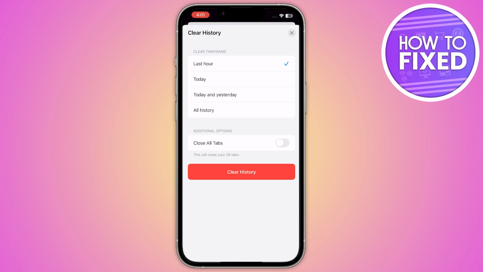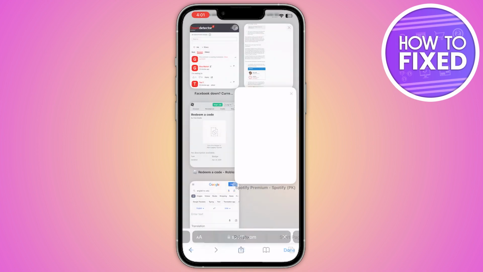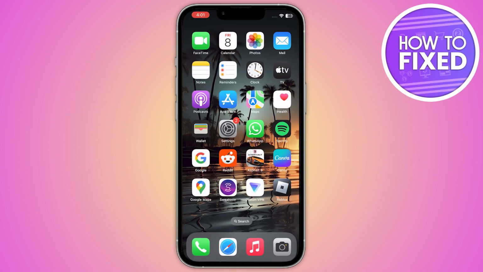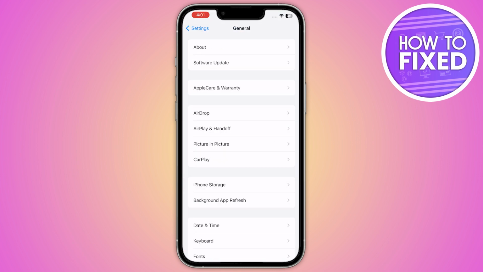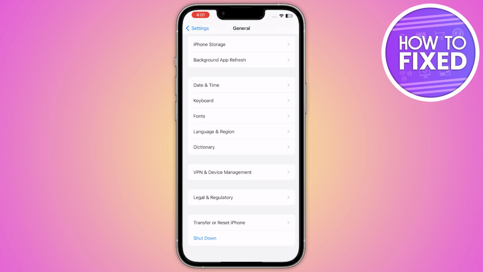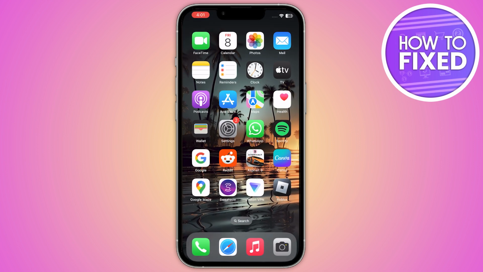it and clear the history of your Safari, and after that you just have to go and restart your Safari browser, and if it is still not fixed you just have to go into your phone settings. Now you have to go in the transfer or the reset iPhone and here you have to restart it, and after that you are able to fix your Safari not opening or loading the sites in your iPhone.